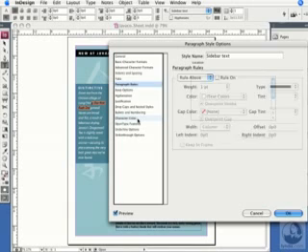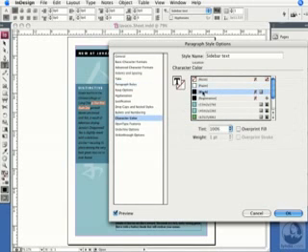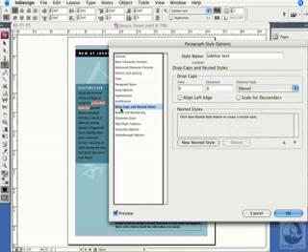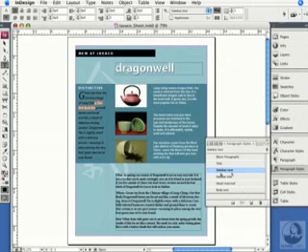Let's jump down to character color and change the fill color to black. We can immediately see that all the text that's been tagged with that style gets changed. And while I'm at it, why don't I change something else? Maybe give it a drop cap. Why not? I like drop caps. Just a little drop cap, maybe a 2-line drop cap. We can see that it shows up here. And that's it. We're basically done. We've edited our style. I'll click OK. You can see that it's selected here in the panel and it's changed on my page.